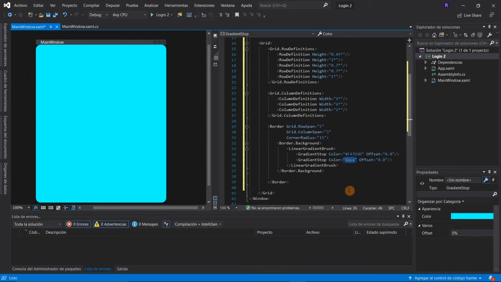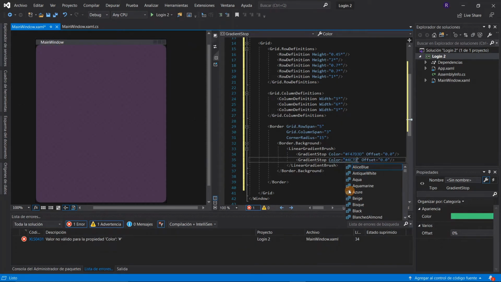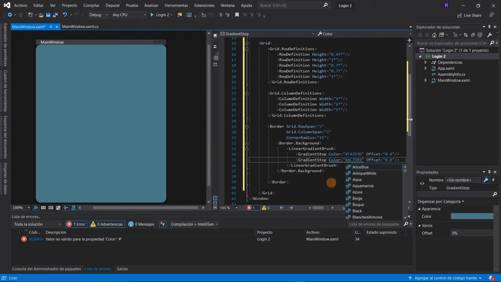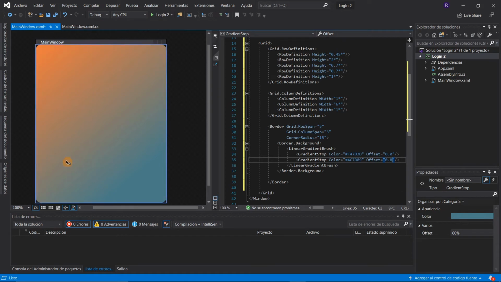And here we're going to write our blue, which is the hex code of our colors. 89. So here we're gonna change the offset value of the second color, and we have it here. So this is our background.